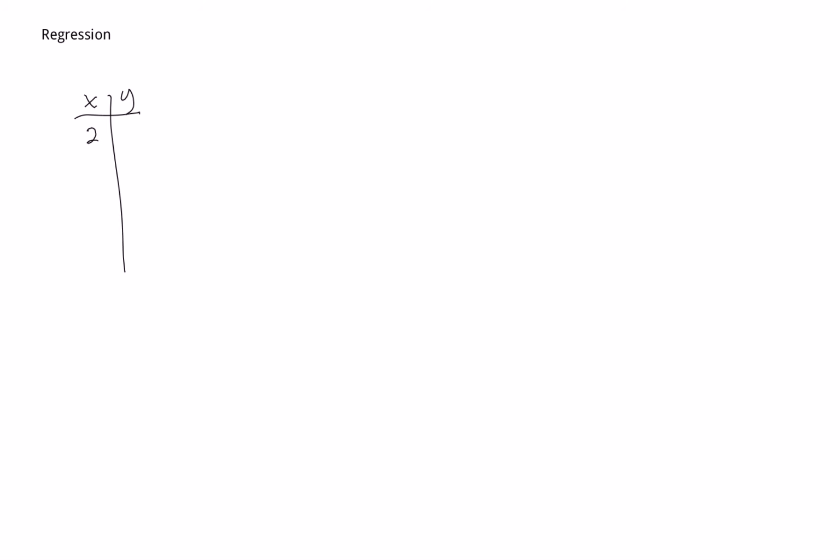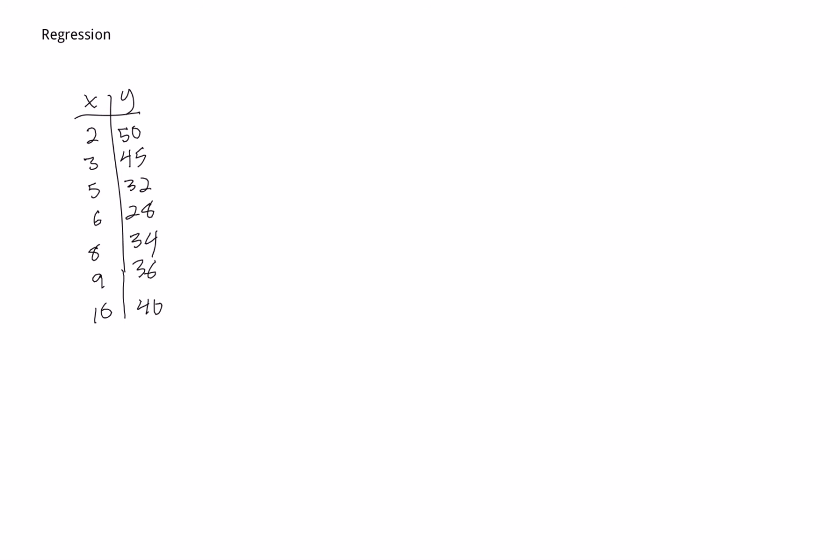If I gave you 2 and 50, 3 and 45, 5 and 32, 6 and 28, 8 and 34, 9 and 36, and 10 and 40. So let's suppose that was the question, and it says find the equation that best fits that data. So on your calculator, there's a bunch of steps you've got to do, and on the Moodle, I've got a file listed there called Regression Steps. It'll walk you through it.